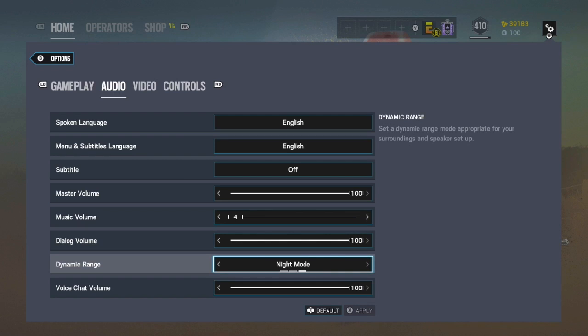Dynamic range, I have night mode selected mainly because I use a headset and it also reduces the really loud sounds like gunfire or explosions, so it's not as loud, but you're also able to hear people crouch walking or walking on debris, which I really like.